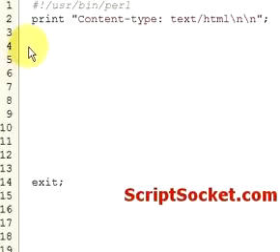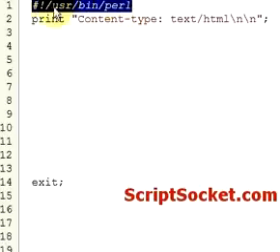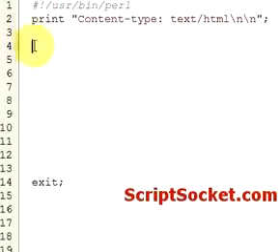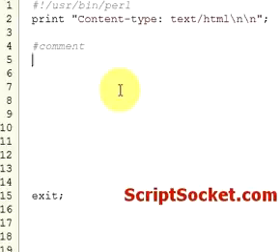So let me give you an example now. A comment actually starts with what I call the sharp sign, and the Perl interpreter will read every line in your script except for the first line, because obviously that has a sharp sign, as a comment. So a comment looks like this, basically, and we can have some kind of code happening here.